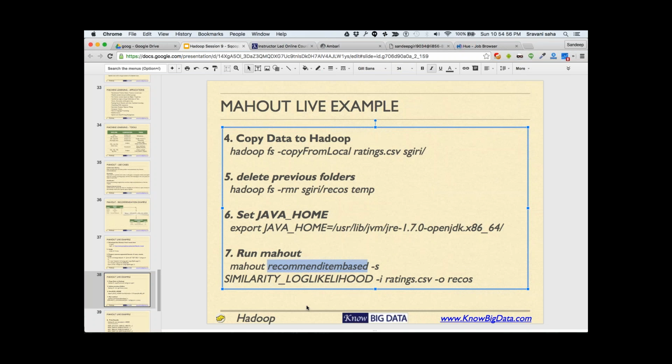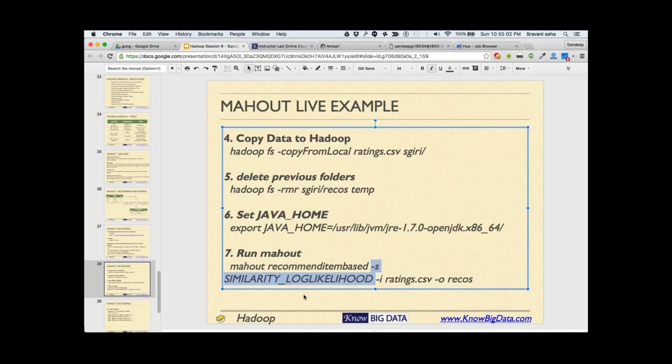Recommend item based, as in collaborative filtering. And which algorithm? There are many algorithms which we use for computing similarity between the people and then giving the recommendation, and then we are giving the input file. This is the input file, and this is the output folder.